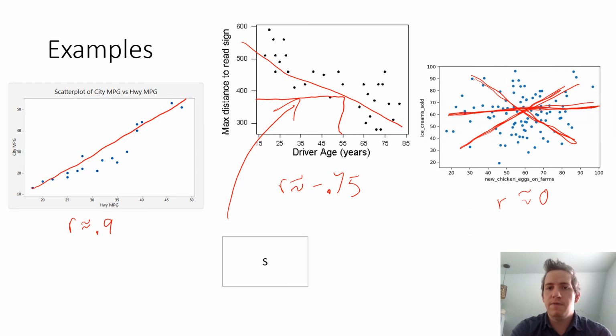Whereas if I'm 35 and I go up to this line and look over, it looks like I'm 420 feet. So I'm going to lose some distance over the next several years, where I won't be able to see quite as far as I could before. Or if I buy a car that has 35 miles per gallon on the highway, I should expect that it probably has pretty close to 32 miles per gallon in the city. These lines are very nice because they allow us to make predictions.